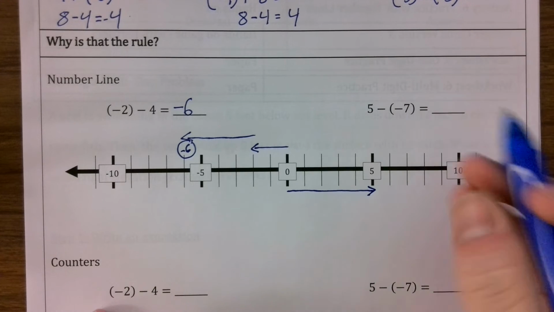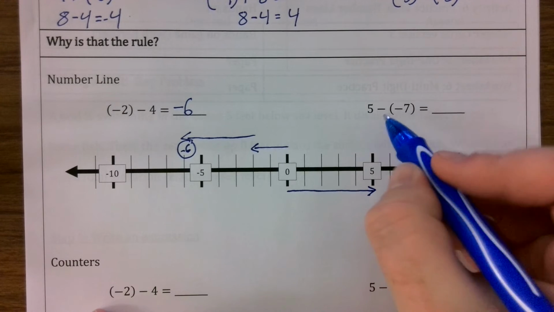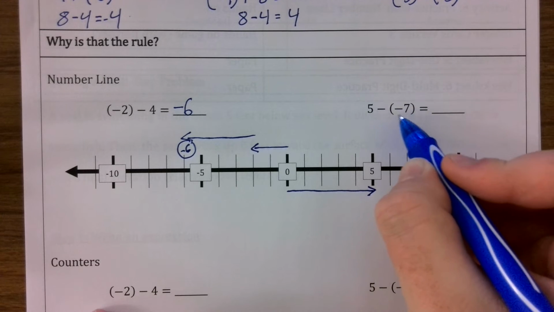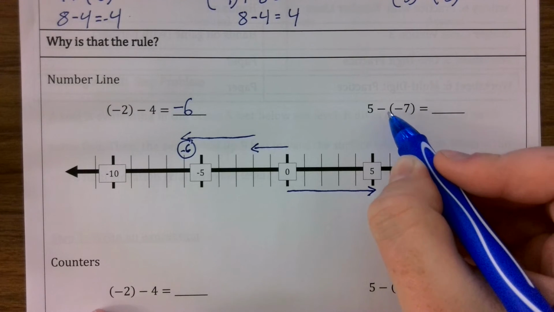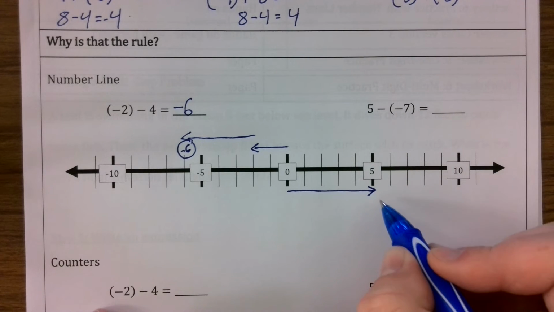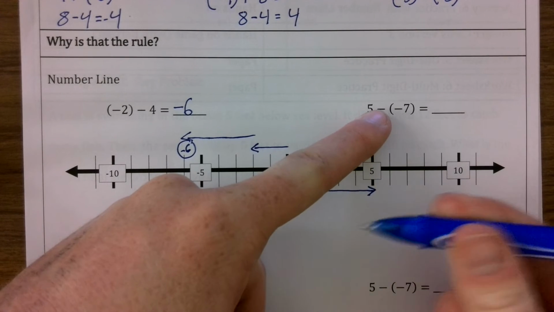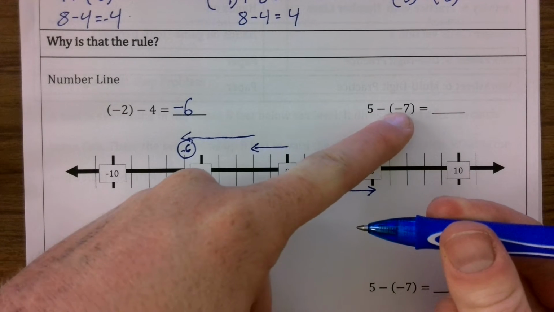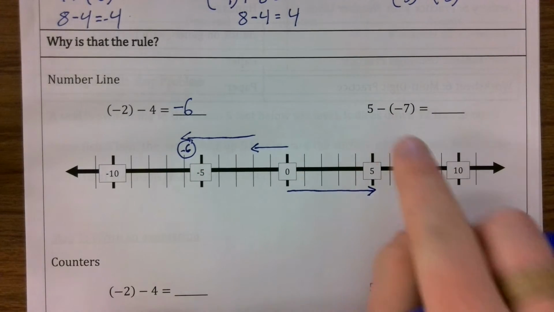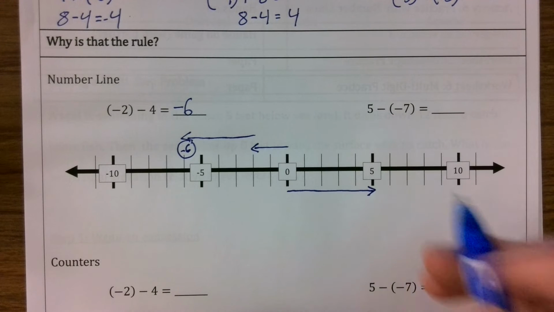Now, normally when we take away, we go to the left, but we're taking away a negative. When we take away a negative, this negative sign tells us to turn around. So think about any minus or any negative sign telling you to turn around. We always go to the right till we hit this, and then we want to turn around and go the other way. But we hit one more, which means we are going to end up going to the right. Think about this double minus sign here as kind of like a U-turn.